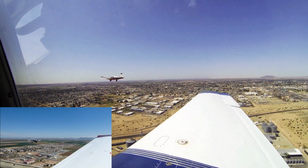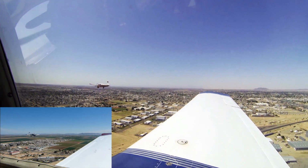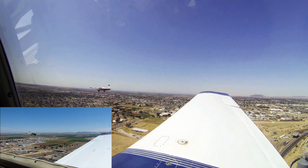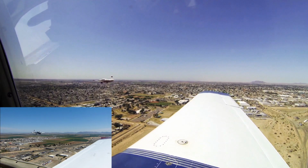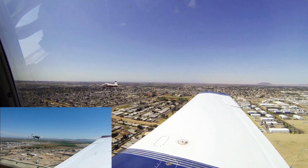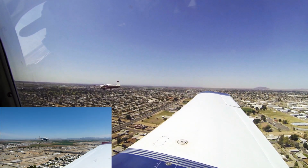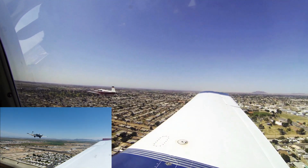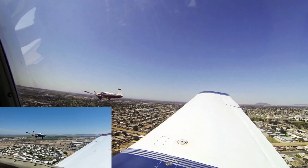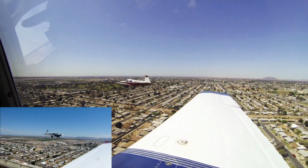Runway X-ray, gear down, clear to land. I've got to get it closer. That's good. You're right on the right line, though. This is perfect. Is the distance okay, or should I get closer? You should get a little closer, because you've got to be as close as you are. So this is good. Stay here and take a peek out the left side. What do you see? There it is. And you're right on. That's so awesome.